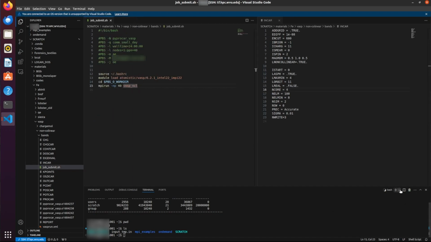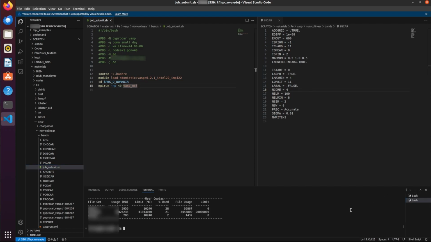Another nice feature is you're not limited to a single session. You can actually open multiple login sessions, whether they're to the same node or different nodes on the remote system. Let me show you how. Simply use the plus icon in the terminal view and click on the bash button. This opens another session. This feature is incredibly useful for a variety of tasks.